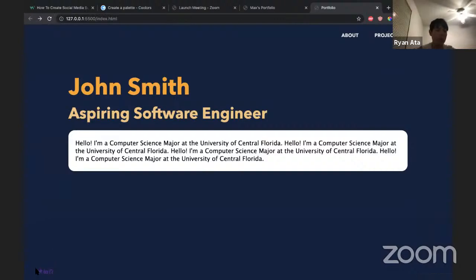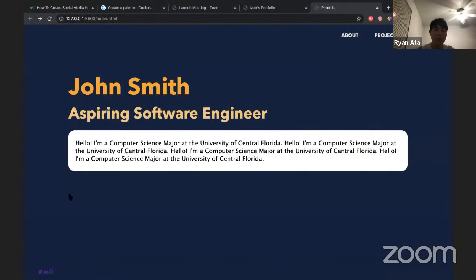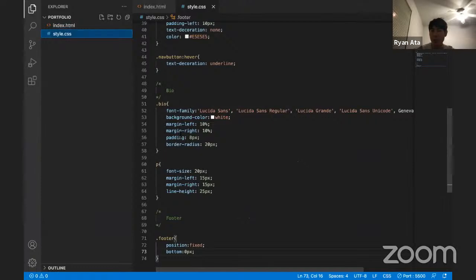Anyways, by doing 0 or 0 pixels, I guess, I just learned that right now. What you're basically able to do is tell your CSS that, hey, I want 0 spacing at the very bottom. So whatever element you add bottom 0 to, in essence, you're saying put it at the very bottom. And it's already left shifted, which is totally fine with me. I'm fine with having it left shifted.